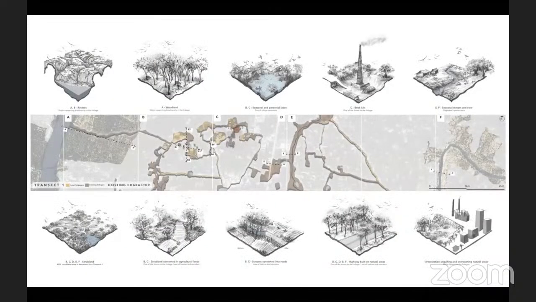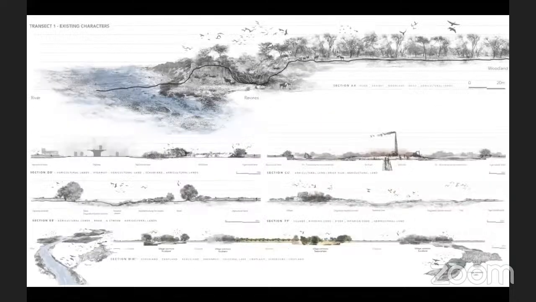Further, analyzing a transect to see how a small piece of land plays an important role in a larger system. The existing character of the transect consists of ravines, woodlands, scrublands, seasonal and perennial lakes, seasonal streams, croplands, brickkilns, and highways. Rivers are dependent on riparian edges with rich vegetation, and open wooded forest linked to ravines with scrub vegetation is linked to the village commons, such as scrublands and lakes, through stream channels. The scrublands have decreased by 40% while riparian corridors are degraded in the transect. Brickkilns and highways are also among the threats to linkages.